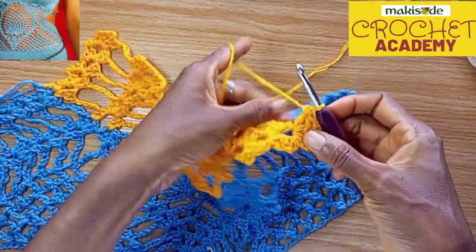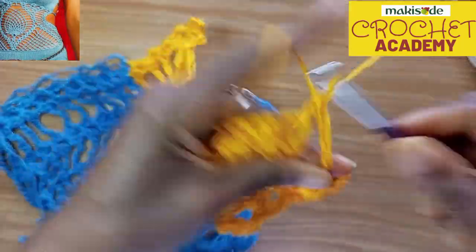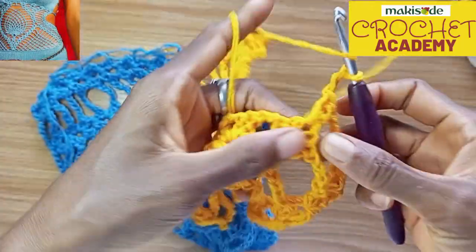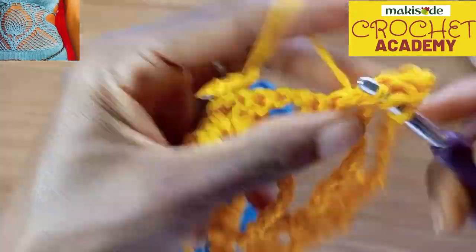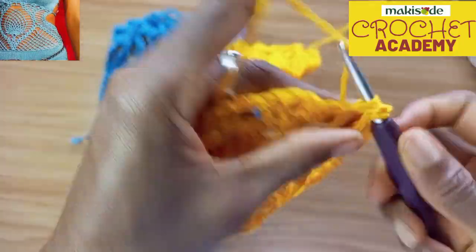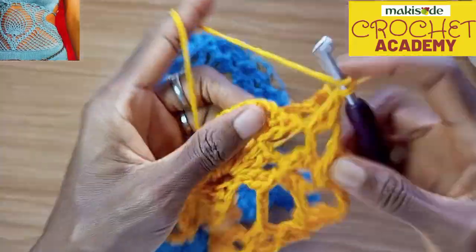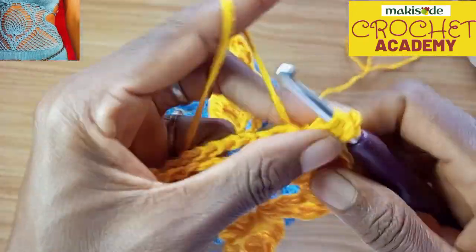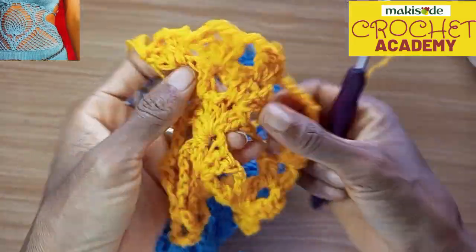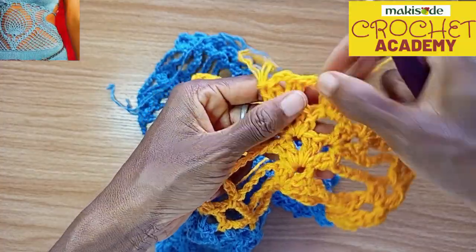So watch this. I'll chain 5, 1 2 3 4 5, then shell 1, shell 2 into the chain 2 space between the previous shells. So shell 2, chain 2, and then shell 3. Shell 3 is complete. Okay, so that's it. So into the 2 shells from the previous row, we've managed to insert 3 shells, up there, separating them by 2 chains each.